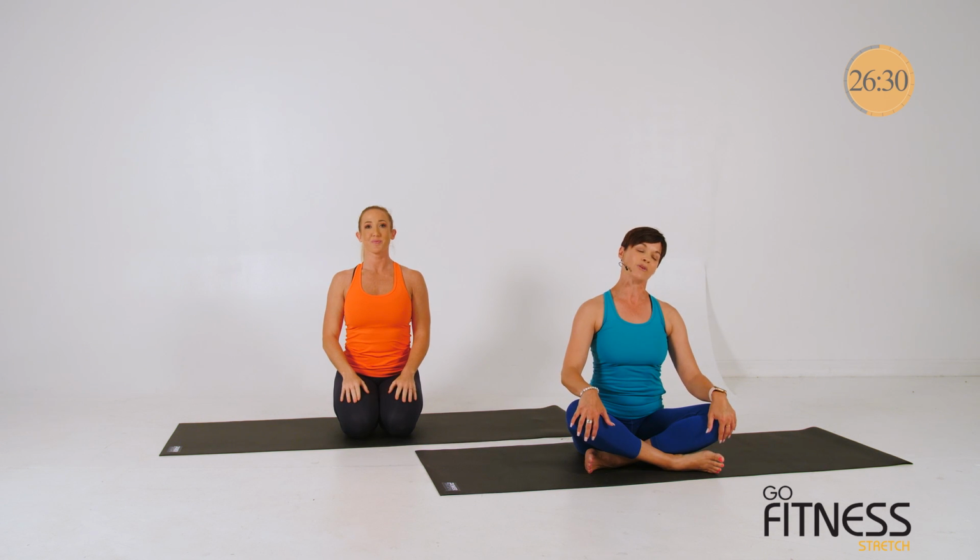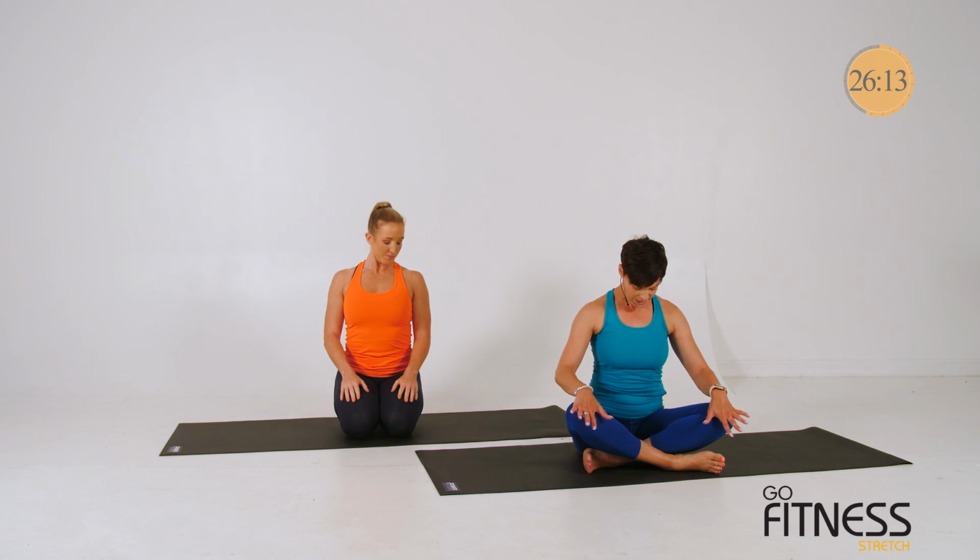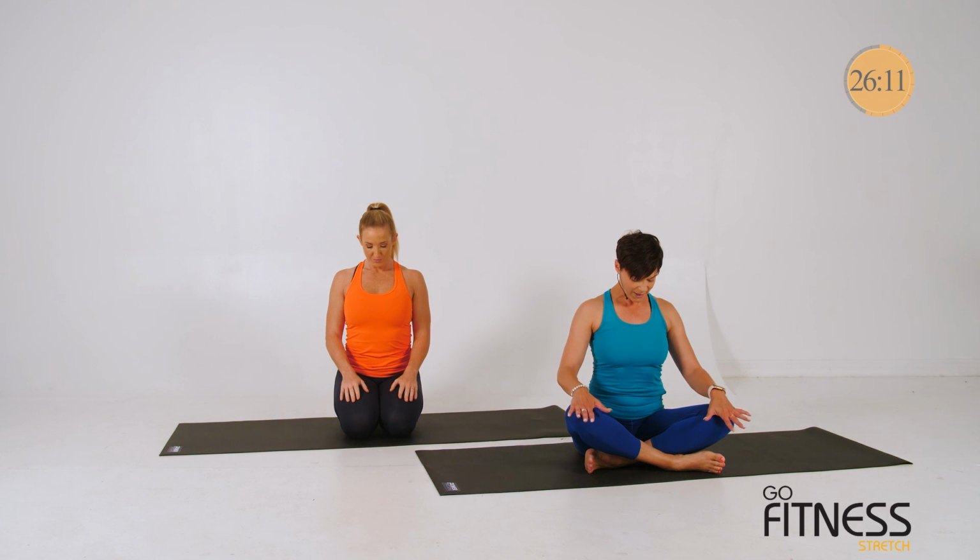Just take your right ear to your right shoulder. Just drop. That's it. And then look down. Turn your chin towards your shoulders. See how that feels. Working around the neck really nicely. Now bring your chin to your chest, but see if you can pull your shoulders back at the same time. Nice big breath.